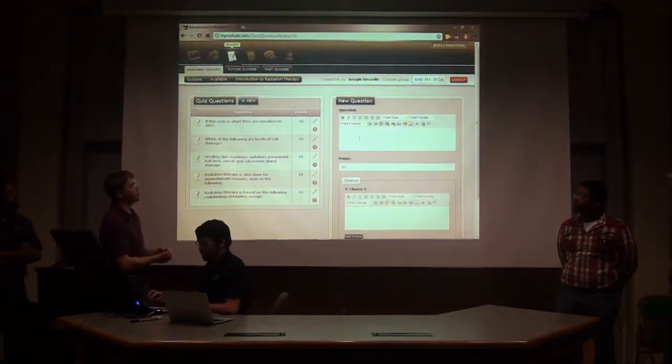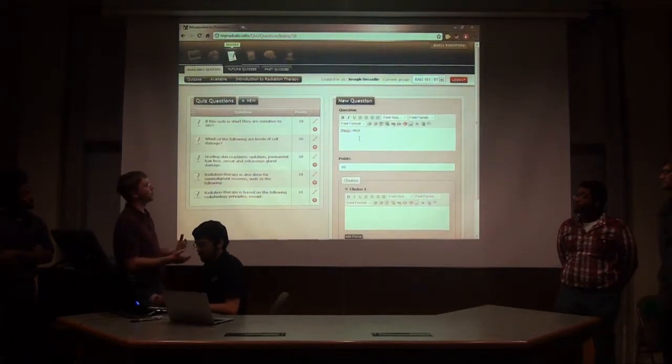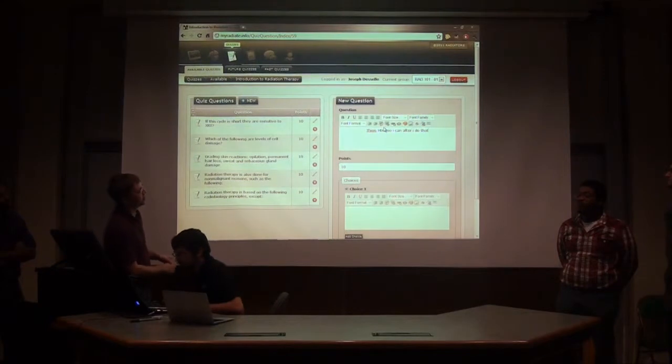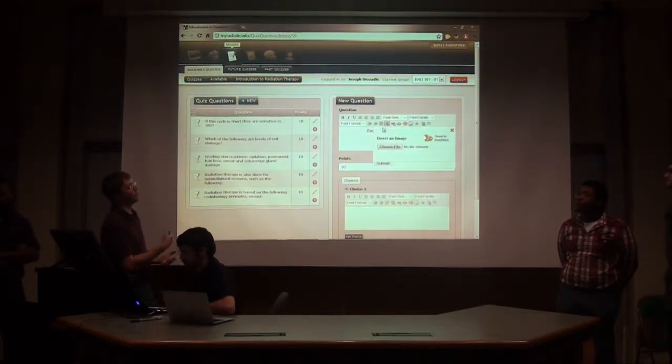This is HTML, so after I do that, I can center it. I can upload images, so you can add images via URL, or you can actually upload them. So choose.